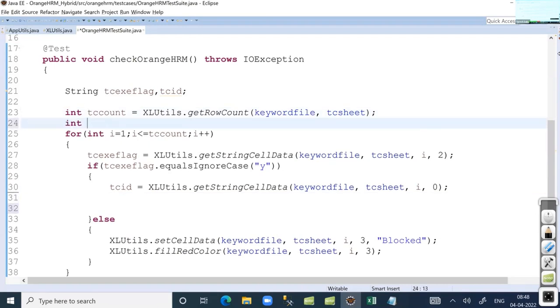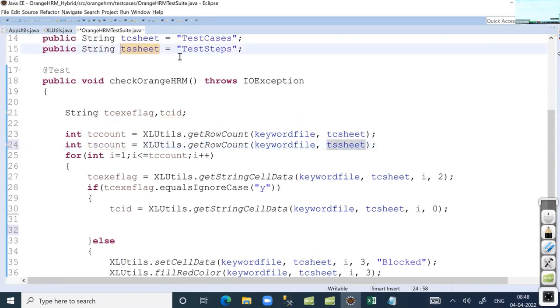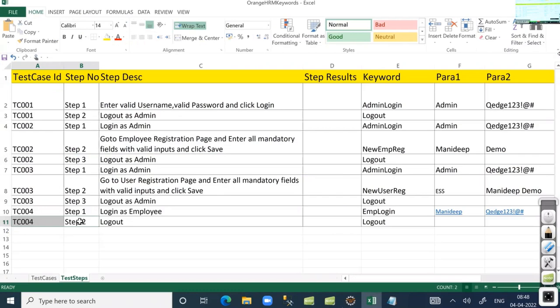Here I am declaring one more variable, TS count, test step count, the second sheet count, TS sheet. We are counting the number of rows available in the second sheet.